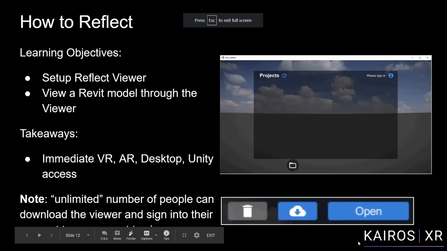So let's go ahead and take a look at some projects right now. I preloaded these. We're going to go through the load process shortly, but we can open Reflect 3. And just like that, we have our model. And for those who are familiar with Revit, again, this is going to look very, very familiar. We can orbit around the scene. We can look around the scene. We can also fly around the scene. Perhaps more interesting is the option to go into AR or VR.